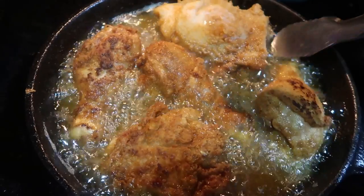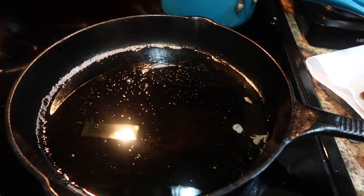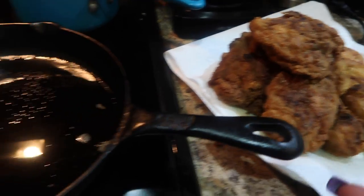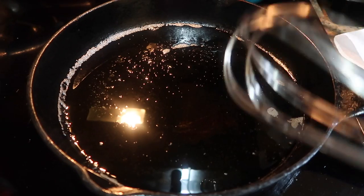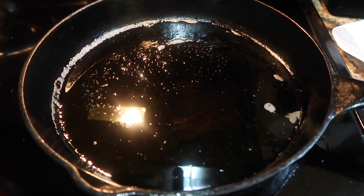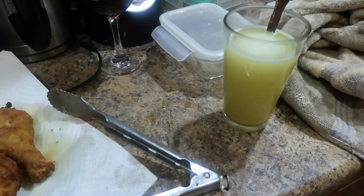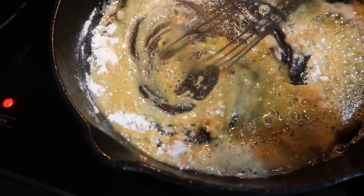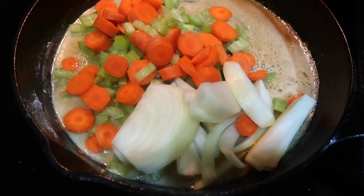People in the country love to hum when they cook! Here is my fried chicken all fried up. Now what you want to do is reserve about two tablespoons of the flour you used to batter your chicken, because what we're going to do now is make a roux. The roux is basically a flour and oil mixture — you want to cook your roux for several minutes, you don't want to burn it. Once the roux is going, I'm eyeballing about one and a half to two cups of chicken stock. You don't have to use chicken stock — you can use water.